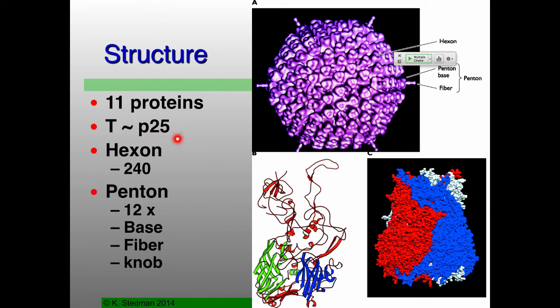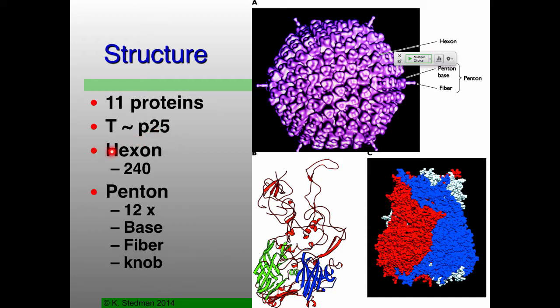And who's up for pseudo? Sung Jo Chin? What does pseudo mean in terms of symmetry? Pseudosymmetry? Roslin? What does pseudosymmetry mean? Exactly, having more than one different protein. And in fact, in this case, 11 is way more than one.